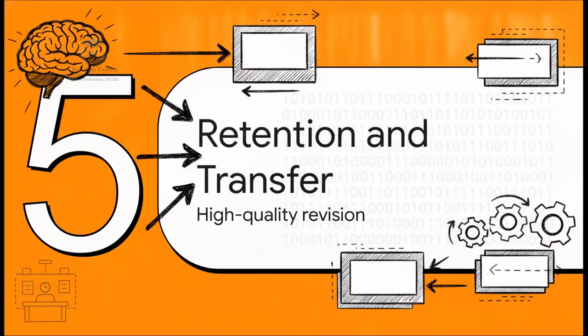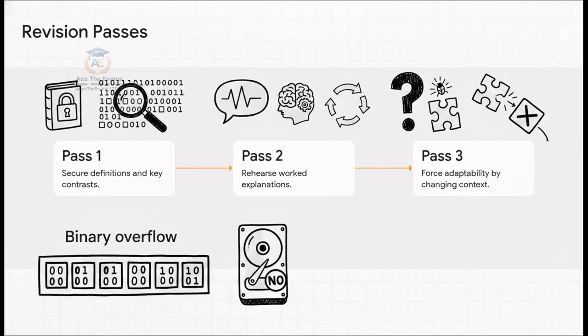Section 5. Securing retention and transfer. Let's explore how a really high-quality revision cycle actually locks all of this complex information securely into your long-term memory. We've talked a lot about how to write the answers, but how do we ensure you actually remember these strategies weeks from now when we're sitting in that freezing cold exam hall? I'll tell you right now, the secret isn't just mindlessly reading your highlighted notes over and over again. The actual secret is layered repetition, deliberately forcing your brain to transfer the knowledge to new, uncomfortable scenarios.